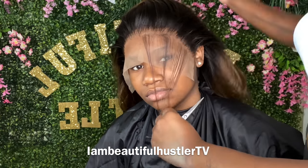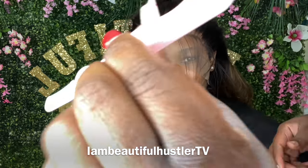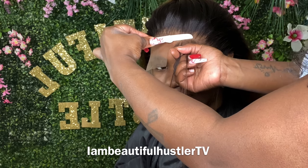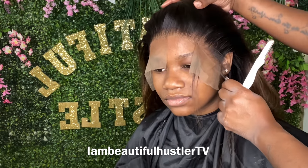But nevertheless, now I'm going to go ahead and pull down everything that's not needed for her hairline and that's also not glued down. And using a fresh lace glider, I'm going to go ahead and razor all of that extra lace off. And it's just going to come off so easy, so peasy, because that razor is fresh.